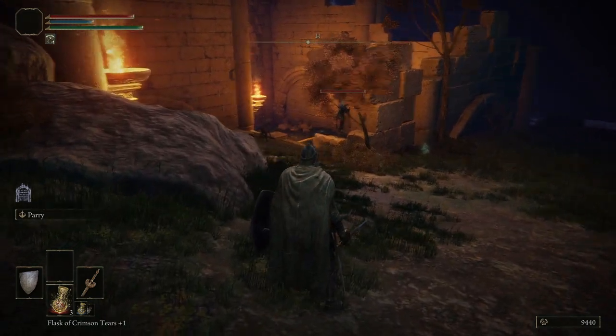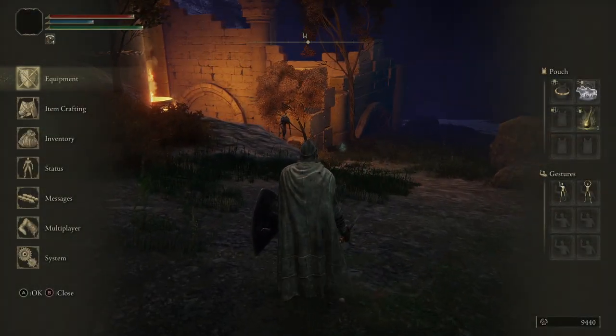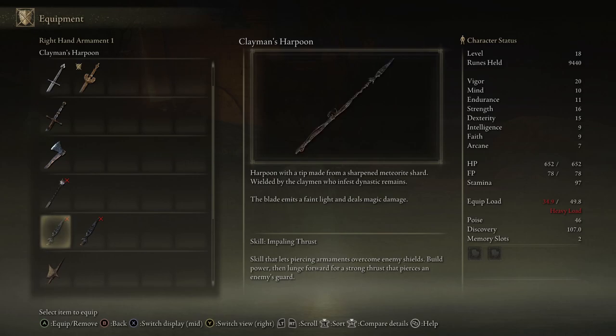These are the strange enemies. We did manage to loot a piece of equipment. That was a harpoon, right? So these are claymen. Made from sharpened meteorite shard. Meteorite? Wielded by the claymen who infest dynastic remains. Not sure what that means.